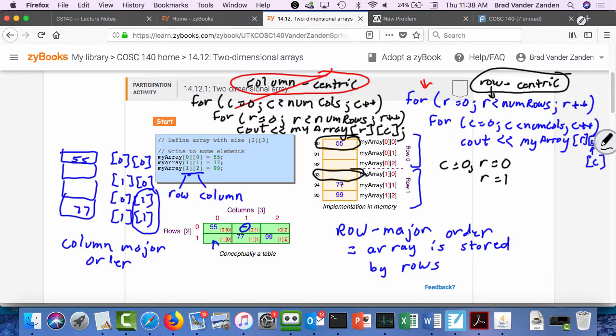Okay, and if there were more columns, then the next entry I would take would be that one. Why is that bad? Because there is something called cache memory. Did you cover cache memory in CS 130? Okay, so cache memory is very fast memory. It's faster than even RAM.